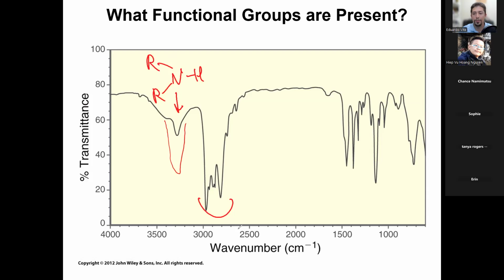Aromatic compound? Well, if so, we would observe a little series of bands up here, and we would also observe very sharp peaks around the 1500s, 1550s. These are a little lower than that. So it might be possible. It's also hard to see since it would be obscured over here if it was an aromatic.